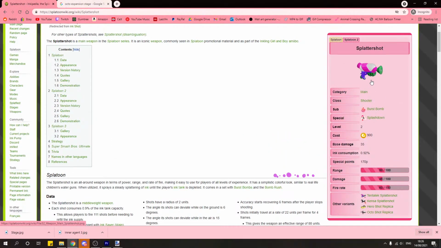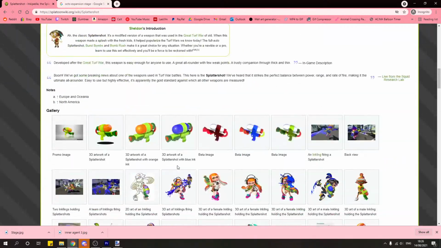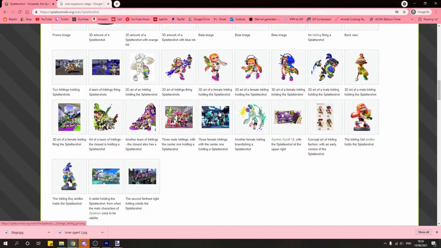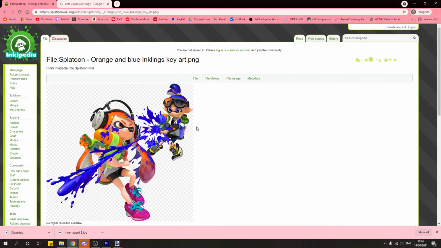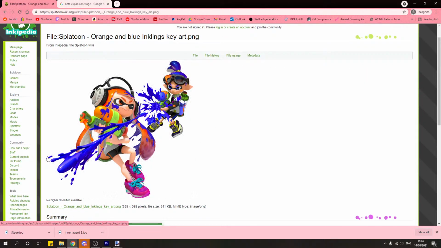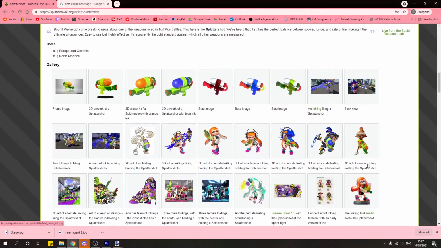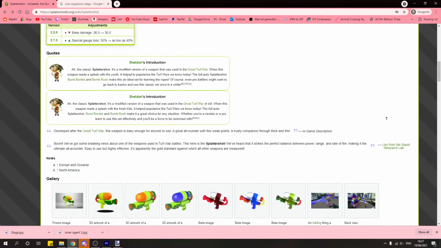Oh, that's a splatter shot. Is there something I could cut out, like something like this? I could cut this out from the inkling behind, but it's a bit long. I guess I could make it short, just cut it off at one end and make it look kind of funky. I kind of want a bullet type thing. Okay, inky bullet.